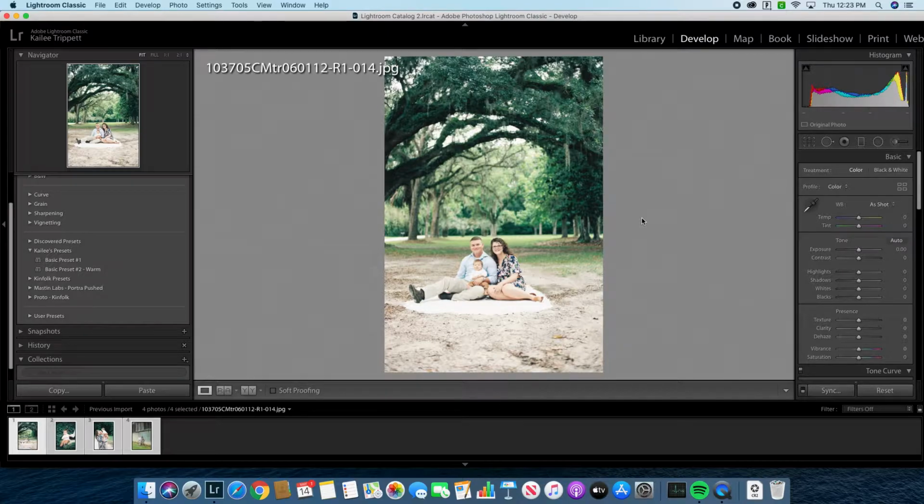But this session in particular is slightly different because I learned a lot about the exposure limits of Portra and also lighting conditions and location. This session was shot 2 stops overexposed in camera. I did not do it via ISO, I didn't do it via aperture, I just used my shutter speed dial to dial up my shutter speed to 1/250th of a second or 1/125th of a second. I just looked in the viewfinder and dialed it up 2 stops overexposed in camera.